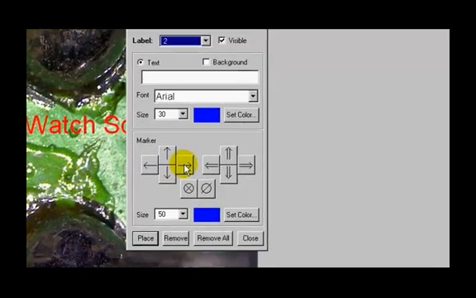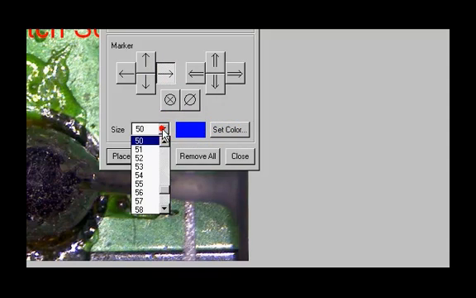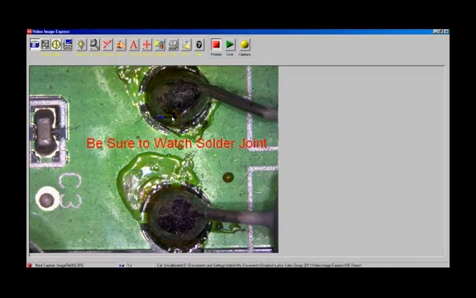I might want to put an arrow going to the right in blue, so I'll click on the marker there. I'll leave the color the same, however I could change the color or change the size of the marker. And again, when we're done, we select Place and Close, and then we can left click and drag the arrow to where we want it to be located.